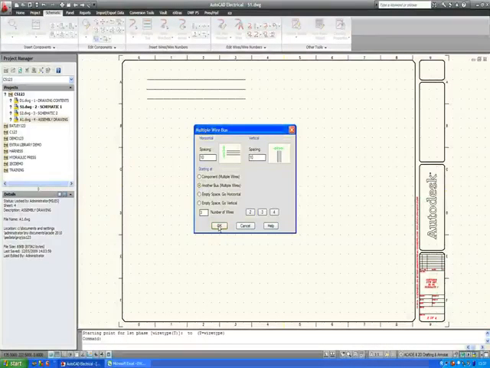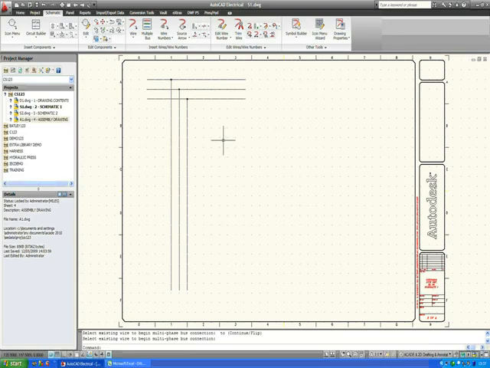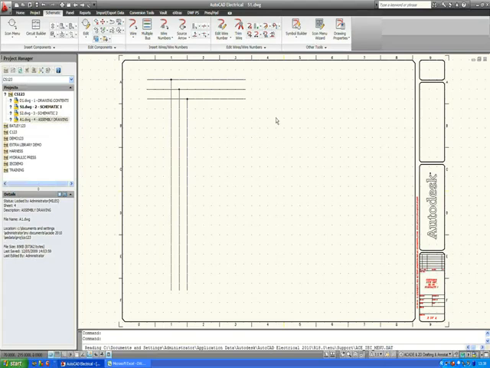I'm going to right click and repeat the same command, and I want to drag down from the top wires. If I want the wires to go to the right or to the left, notice how it automatically fillets my wires. It automatically puts the donuts on the intersections. Right click over a wire, it will only show me wire commands. In this instance, I want to insert a component.